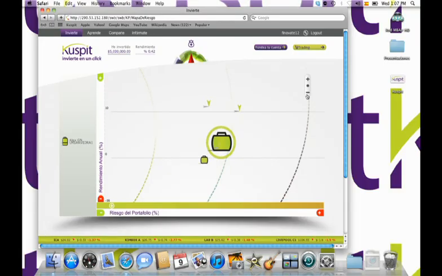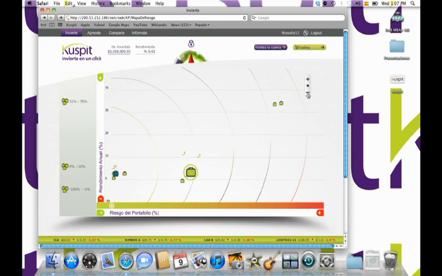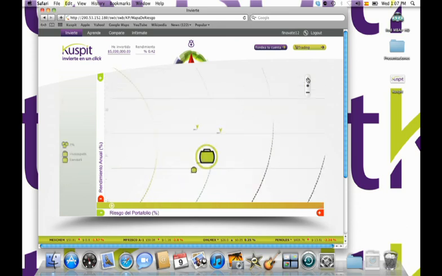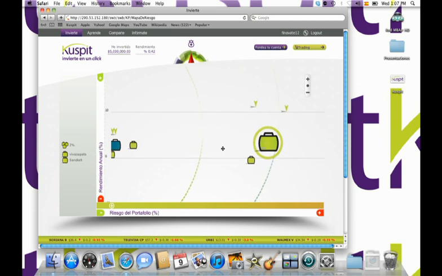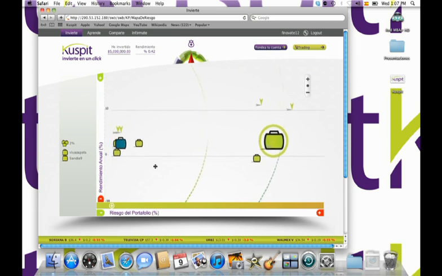This gives you a perspective of where you are in a smaller fashion. But you can take a look at the whole map of where you sit. So let me come back to where we stand and give you some information about what we're doing here. If you click and drag, you can see other portfolios there, and what are these things?